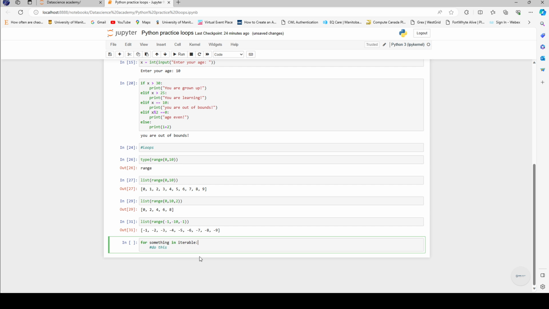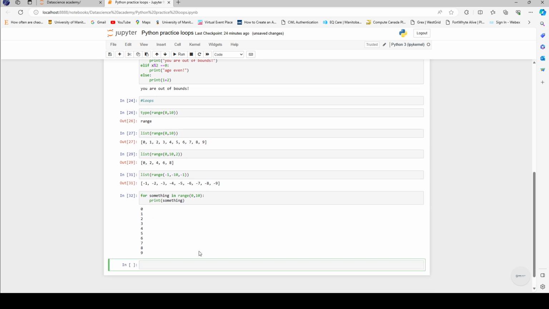So let's see. For something in an iterable. Range is an iterable, 0, 10. Let's just print the something. You see, it's printing out 0, 1, 2, 3, 4, 5 till 9. Let me just convert it back to i, and here i.